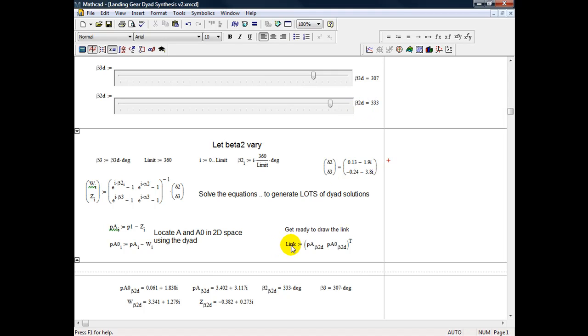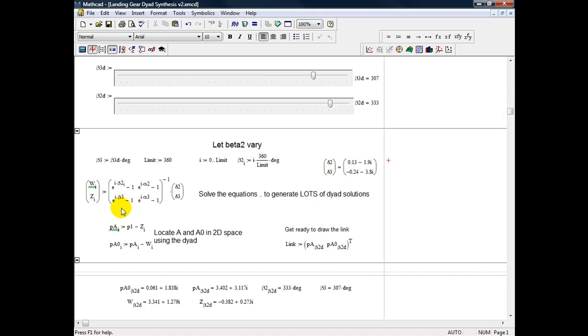So finally I say the link that I'm going to put on the picture is going to use that number as my subscript, and in this case it's 333, so I'm going to look at point A number 333, and point A0 number 333 connected together, and that's the black line that I'll see. The only effect of this slider is to change the particular pair of A's and A0s that I see connected by that same variable. That, computationally, is everything. What do you think of the complexity of the computation other than having to invert a 2x2 complex matrix? Pretty simple stuff, isn't it?